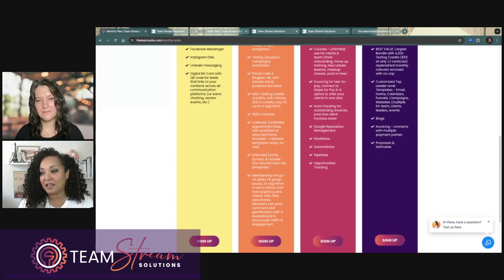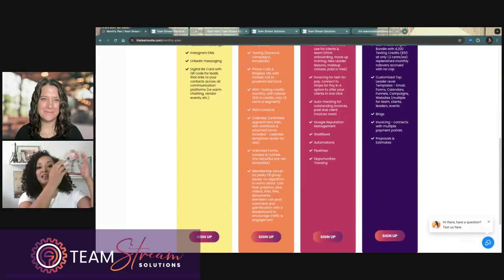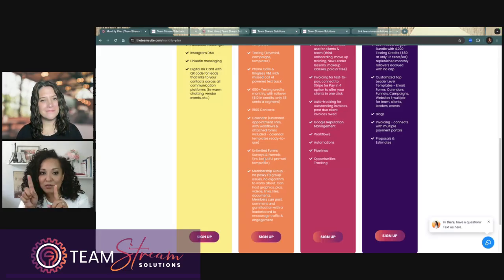It also has the calendar in it and forms. This replaces Jot forms, you guys, for me. Google Forms and Jot forms are replaced. I love it because when they fill out a form, instead of it going to a spreadsheet that I then have to upload, the information is already uploaded with their contact. So I can see, when I click on one of my contacts' names, exactly which forms they filled out and the answers to their forms too, which is really cool.